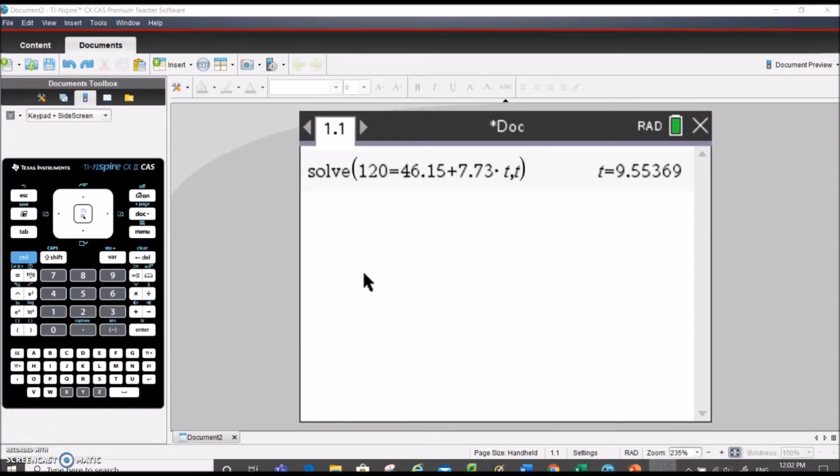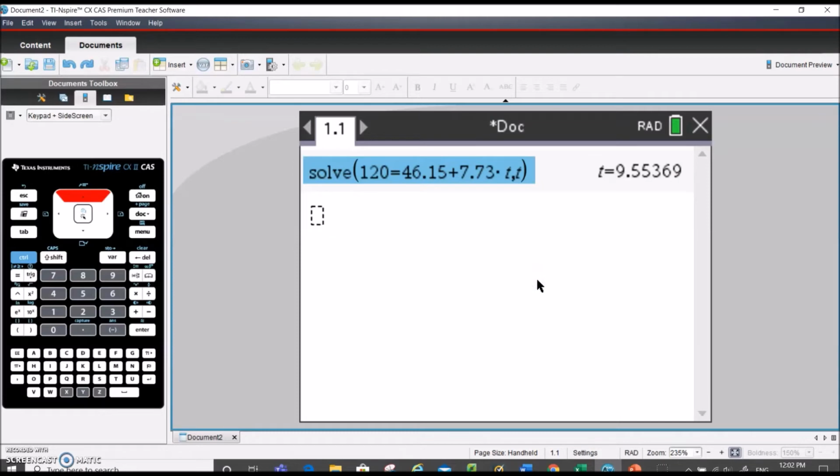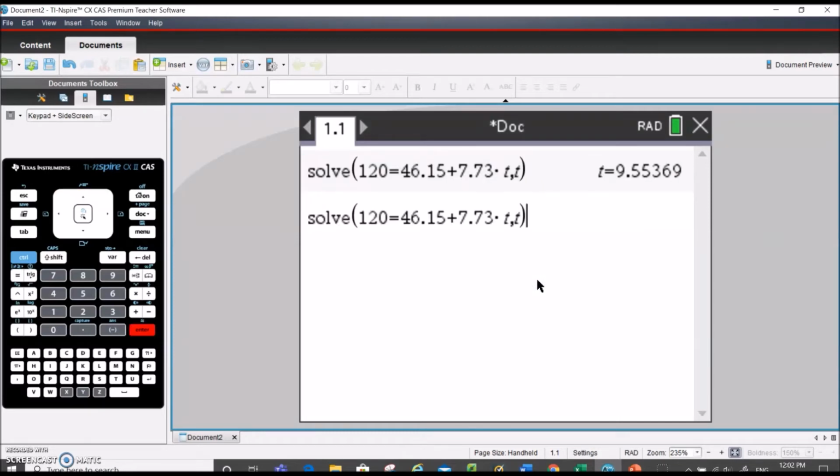Okay, so when I quickly look back, I've seen 9.55 doesn't make sense. It doesn't fit what we found before when we looked at that regression line. So when I look back at it, I actually should have written down that it was 2.73, not 7.73. This is where your CAS calculators are really good. If you've just made a mistake and you need to change something, your best bet is to go up and highlight the thing that you had, press enter, it will move it down, and then you can just change where you made the mistake.